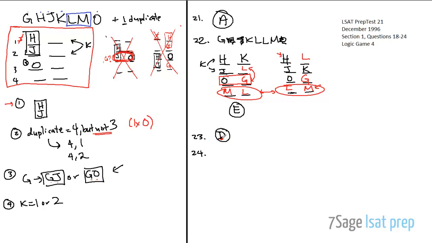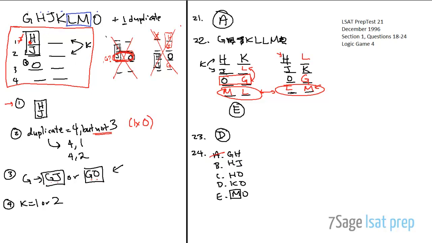Which of the following is a pair of products that will be advertised the same week as each other? Okay, so let's go ahead and write these out and take a look. So answer choice A is G and H and J, H and O, K and O, M and O. And so immediately, once again, I like this answer choice because M can basically do whatever it wants, right? But let's try to eliminate. So this one clearly runs afoul of our rule that G must be paired with either J or O. So that's fine. How about H and J?